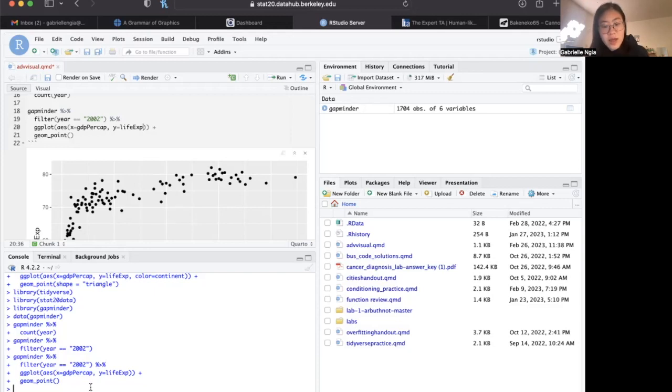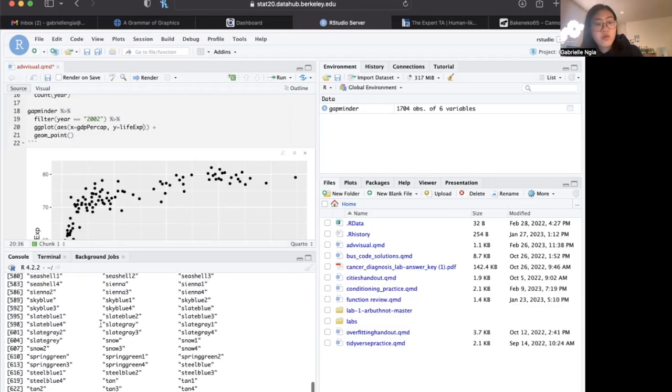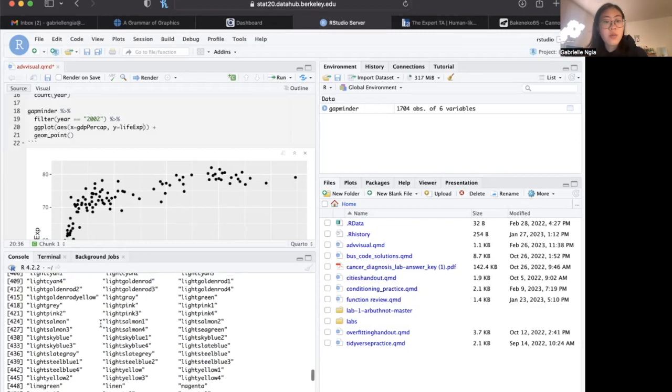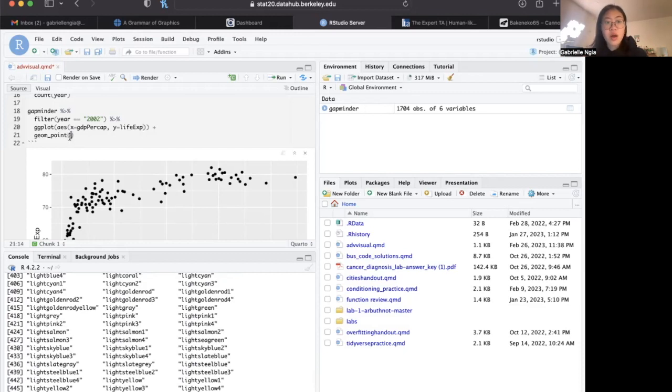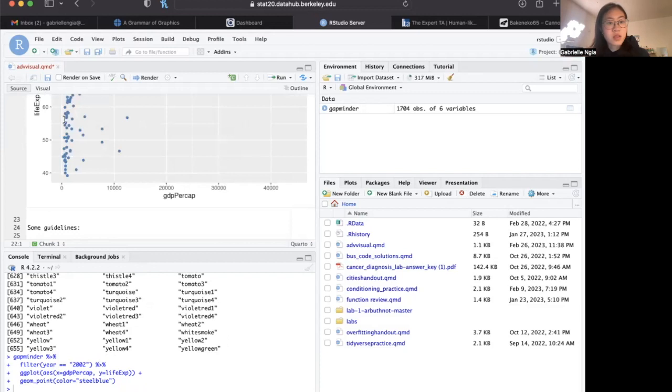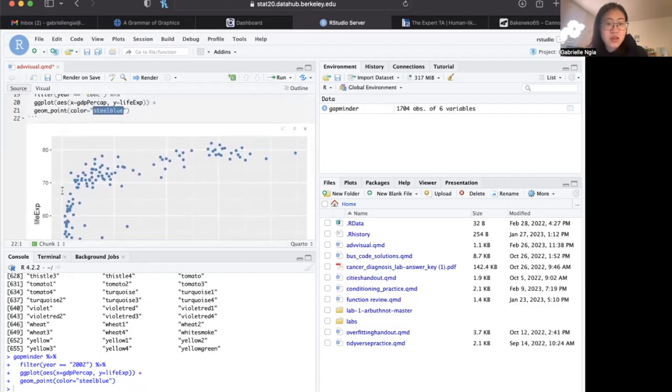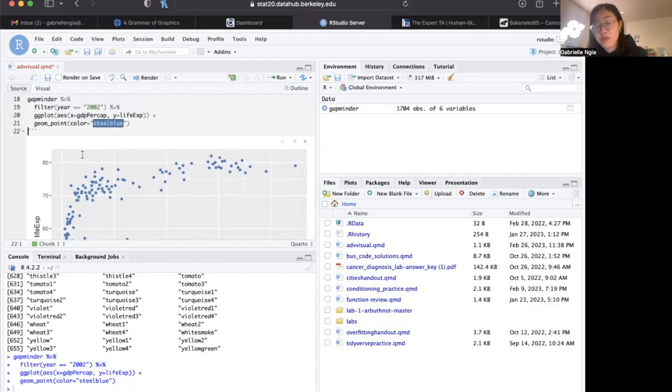But first, I'm going to show you this really handy trick called colors. This is going to show you all of the little tags, I guess, for different colors in R. And there are a lot, but my favorite is steel blue. So I'm going to show you what color equals steel blue looks like when you put it in the setting. So remember, setting is going to apply it to everything. It's a blanket statement. And we see that happen right here. Everything is blue. This still doesn't really give us much information. But at least it looks pretty, right? But we want our graphs to be functional.